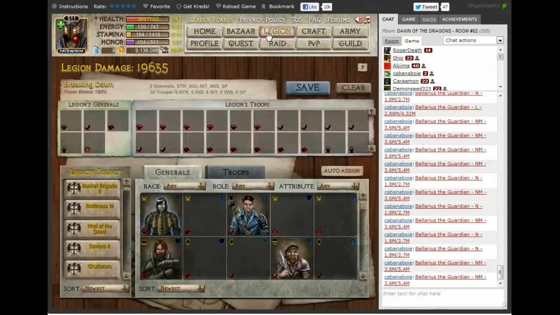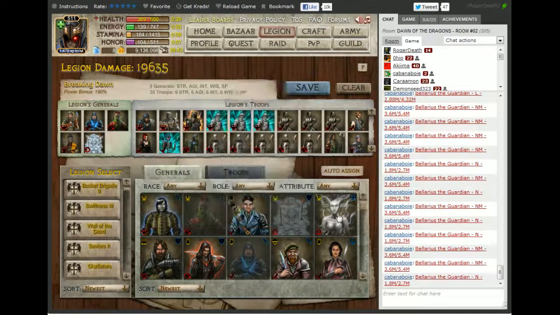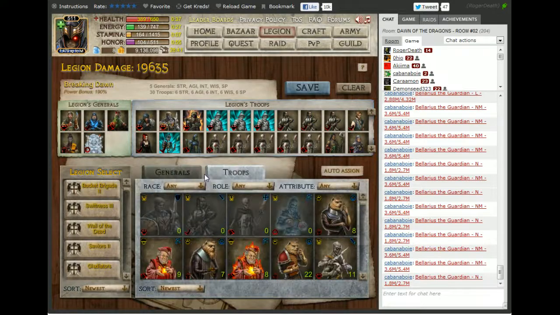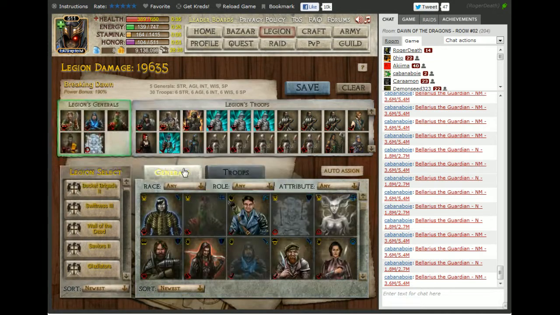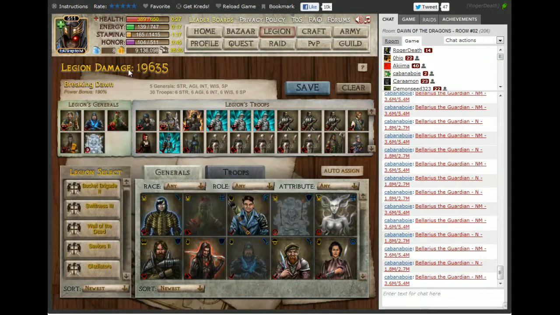If we look at my liege, whoa! As you advance in the game, you get more generals and more troops. You can get them from world raids or crafting, or you can buy them. That's typically not advised. Now, this is one that they gave out during the 2nd anniversary. It's really only its first anniversary, if that, on Congregate, so don't worry.